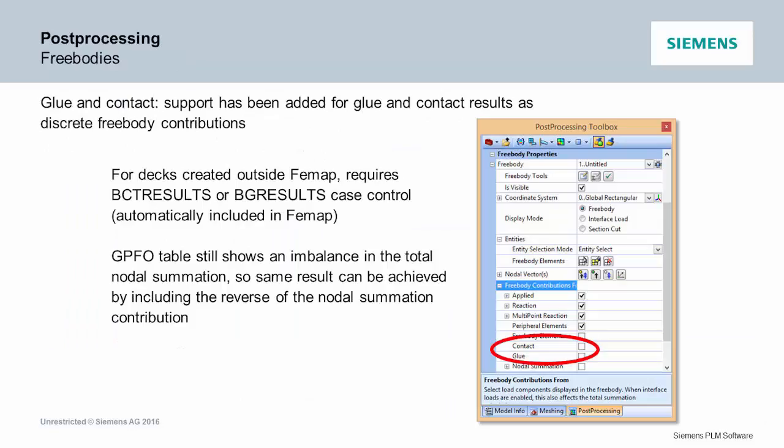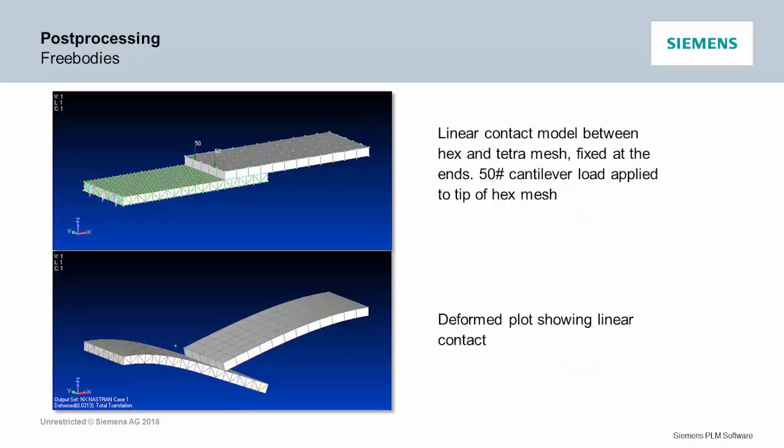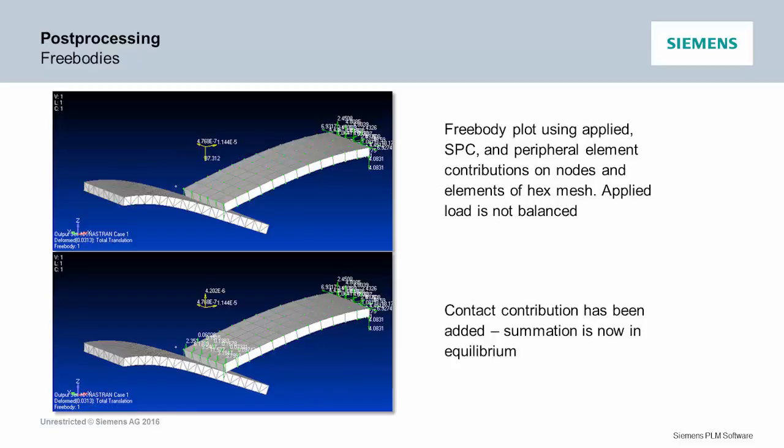Some free body enhancements. In Nastran, there have been some issues over the years with glue forces being backwards in the grid point force balance. So Femap took care of it. We would recognize it as backwards and flip it, and your things would all still be balanced. They fixed some of those, so now you don't need to turn them on and off and do any flipping. So things are squared up on free bodies. And with linear contact now, all the free body information is in the Nastran results file, and you can see total forces across joints and whatever you want to do with free bodies.